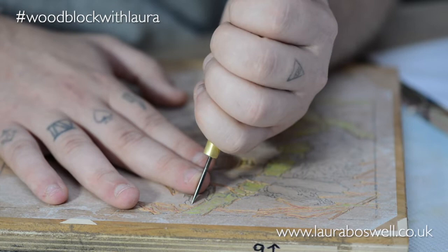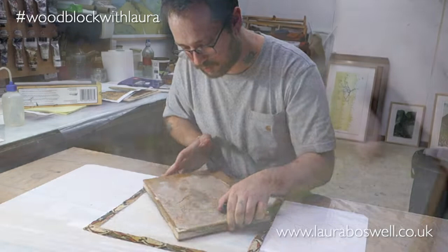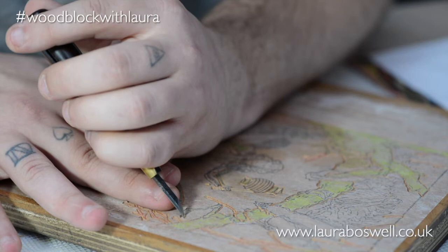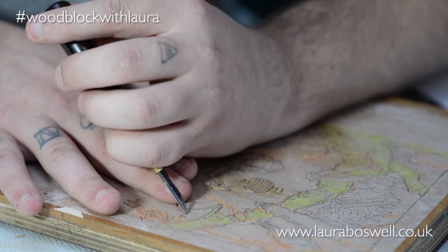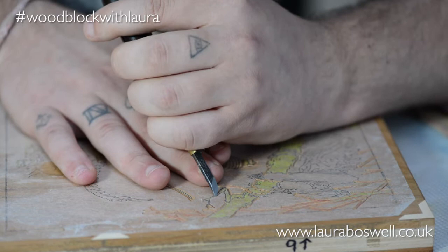Yeah, if you were to look in my box of tools, the hangito is the one tool that has no signs of wear or rust or anything on. The ones that I'm a bit lax in sharpening, like some of the gouges and things like that, might have little spots on where I'm a little bit lazy. I'm ashamed of my hand tools, because they're not as pristine as yours, for sure.